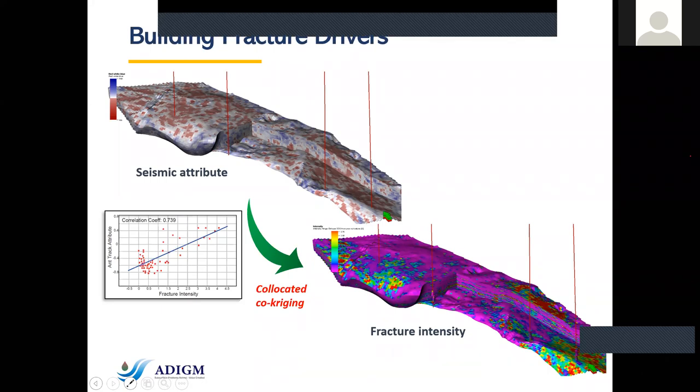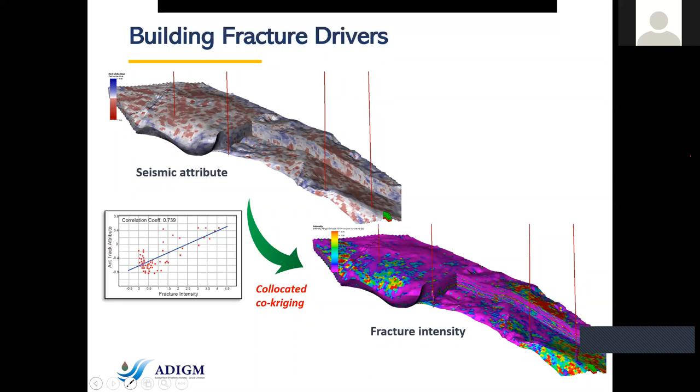The production data or well test data is the ultimate validator for the model. So we can validate the model using the static descriptions or using a blind well test. But at the end of the day, it's the production data that decides whether our model is good or not.